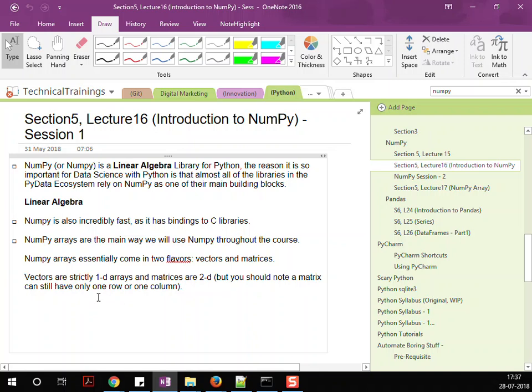So the intention or the idea of using NumPy is to be able to work on data which can be represented in vectors or in matrices, right? Now why do you think it is useful? It is useful because if you think about it, a huge amount of data resides in this format, whether you are looking at an Excel sheet or at tables, right? So we have a lot of data which is stored in matrix form, and this NumPy package gives you an ability to work on that data, process that data, and do various operations on that data. Okay, so let's look at how we can make use of that.